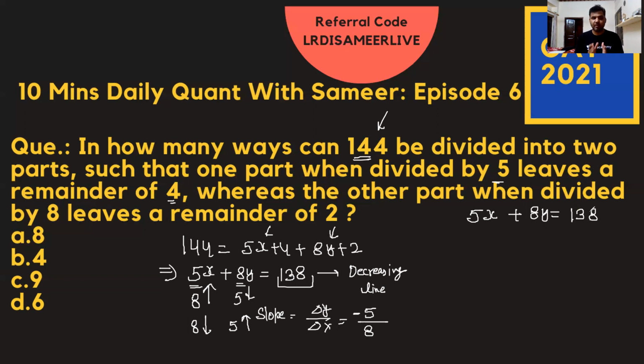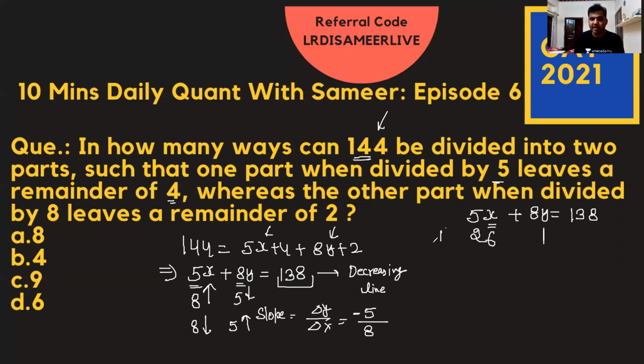Not positive. I'm looking for the non-negative integral solution. Quotient can also be equal to 0. Now, just look for the first possible integral solution here. If I put y as 1, x will be equal to 26. So that's the first solution I'll get: x as 26 and y as 1.